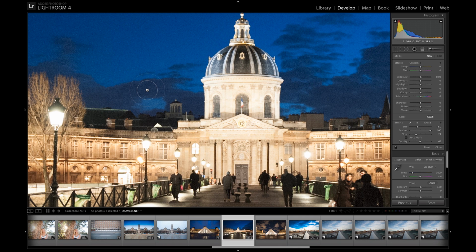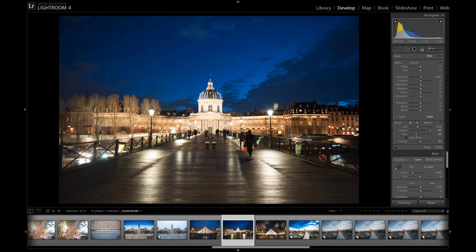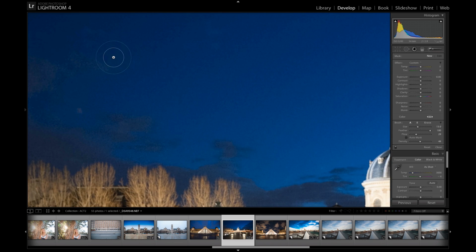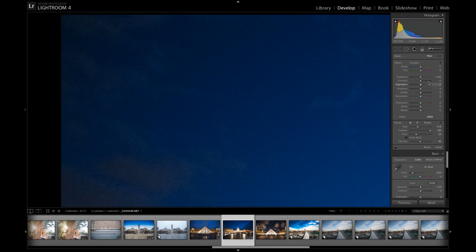So I'm going to go in here and use the top corner of this picture, zoom in to paint and show us what we're talking about in the blue, so it's easier to see. What we're going to do in this case is start out with a simple exposure increase of +1. We're going to dial the feather down to 0 right now, so you can see.